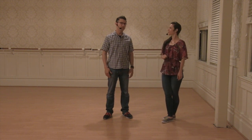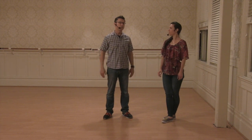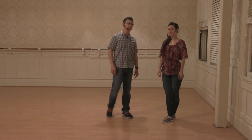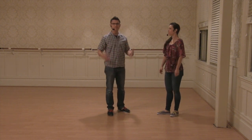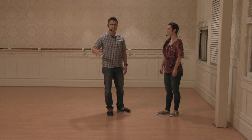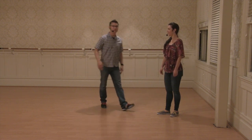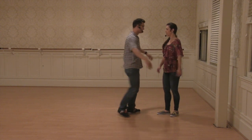So there's a lot of review tonight, and then we transition into throwing some triple steps into our Charleston basic. Yes. So we're going to give you a quick review. I'm just going to do a little social dancing with Iris and try to put in all the moves that we did this month. And then at the end, I'm going to go into adding those triple steps into my basics. So. Awesome. All right, here we go.